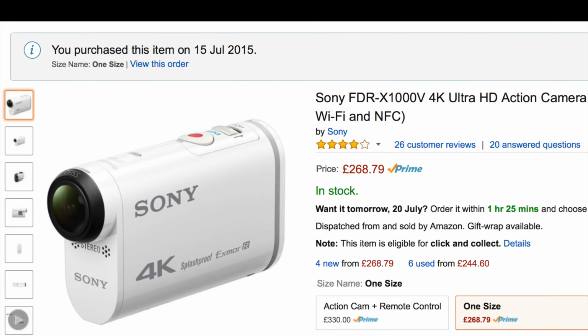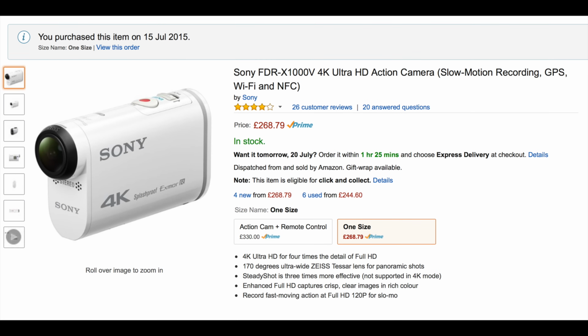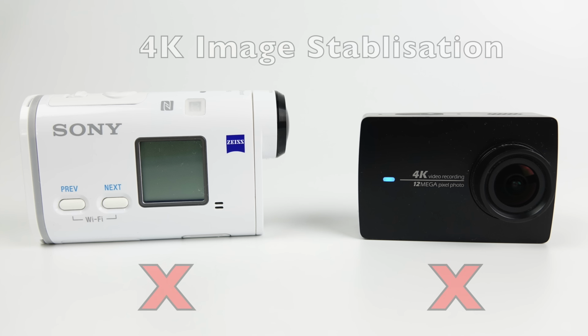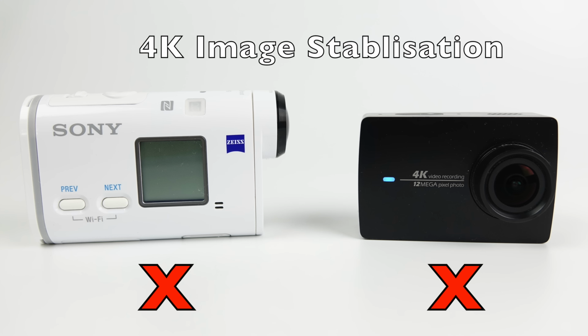Now, I don't have a Hero 4, however, I do have a Sony 4K action camera that I bought about a year or so ago and never got around to doing a review on, so let me talk about it briefly here today. One of the disappointments with the Sony was that it couldn't stabilise 4K video, which is exactly the same issue I've got with the Xiaoyi. I feel that 4K video needs stabilisation more than lower resolution, so it's a shame that neither camera have it.